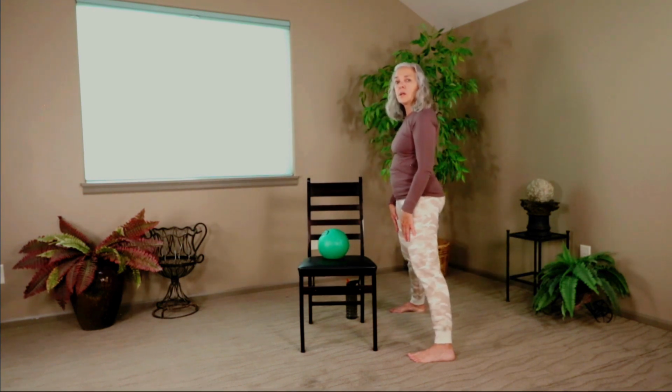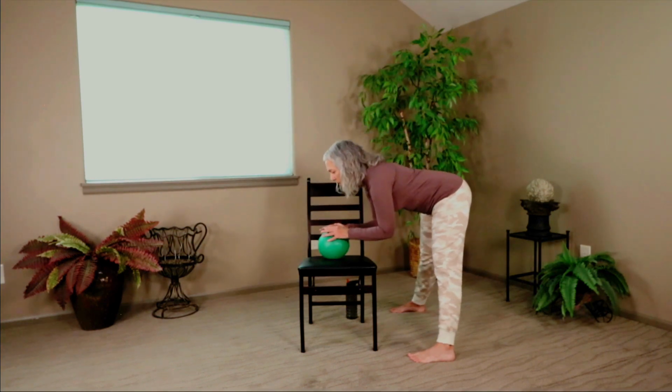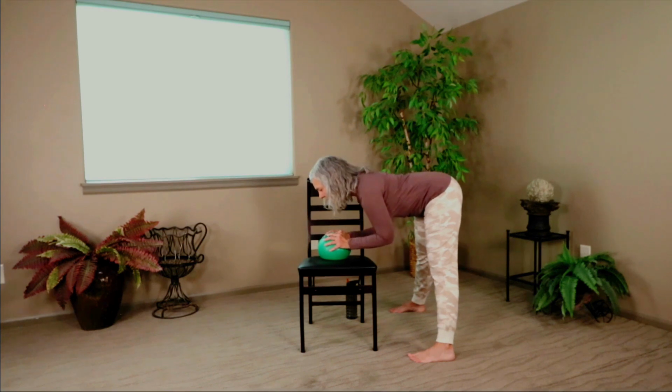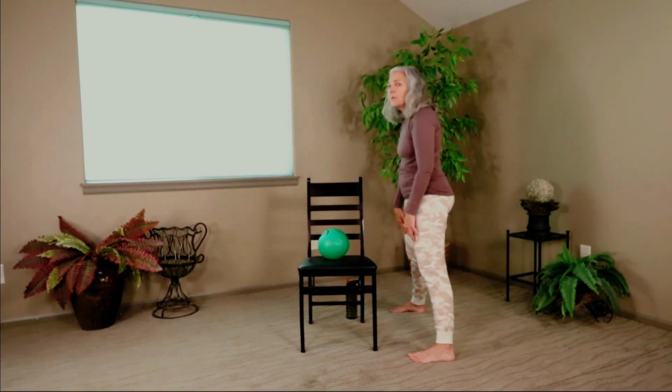Okay, we're going to do that one more time. Here we go. Roll it down, hands on the ball, extend through the spine, lengthen, lengthen, lengthen, pull in, roll it up, and take a break.